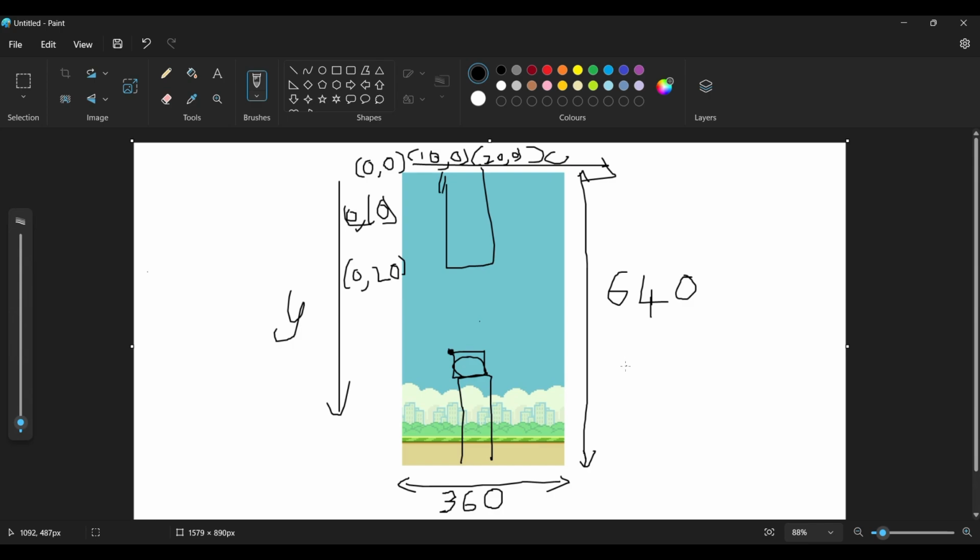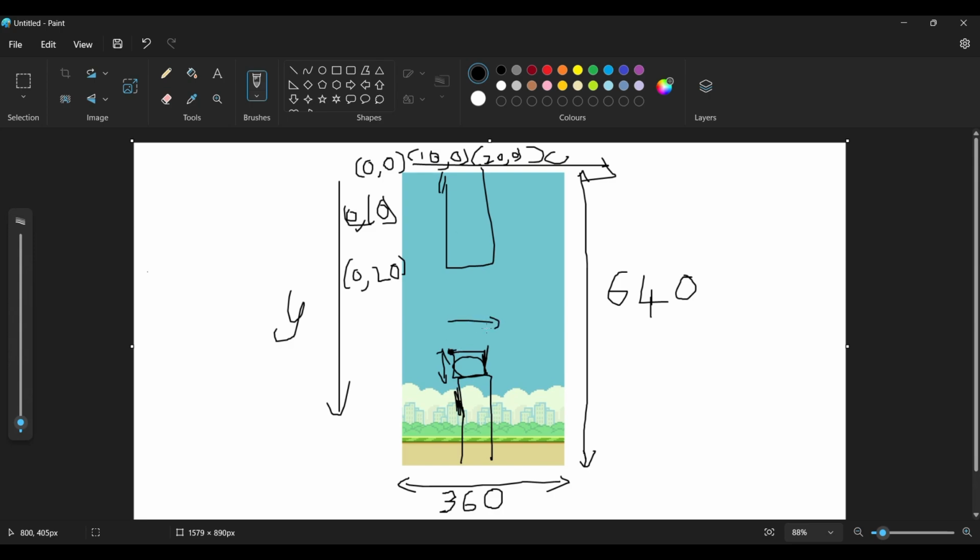So we need to keep this point and add the bird's height. If this part is sitting here, then we again need to stop the game loop and show that the game is over. Again, we need to add from this point.